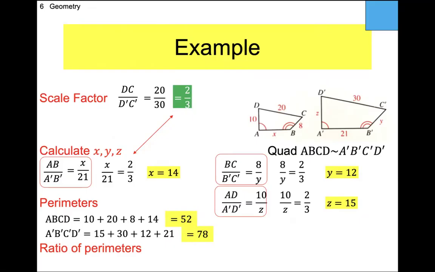Cool, easy to do, but here comes the watch this. It says give me the ratio of perimeters. I got a perimeter of 52, I've got a perimeter of 78. You want to take a guess what it actually equals? If I do 52 over 78 and I reduce that fraction, let's see what goes into 52 and 78, and that would be 26. Well, that's going to give me a 2 to 3 ratio. If you don't believe me, go ahead and reduce that ratio by twos a couple times, and you'll see it goes into 2/3. Or you can divide 78 by 26. 78. Why did I say 68?